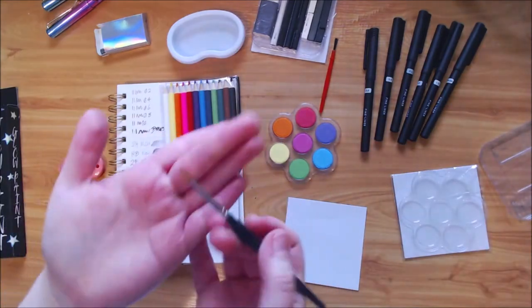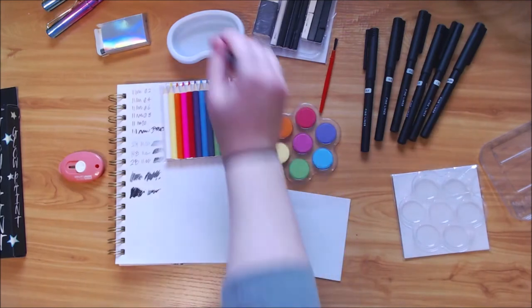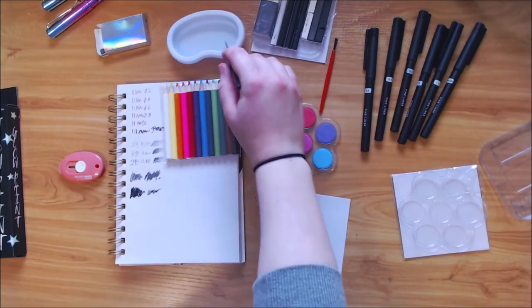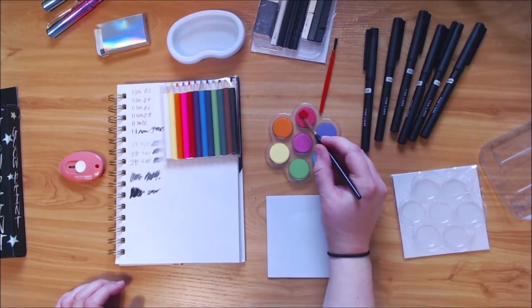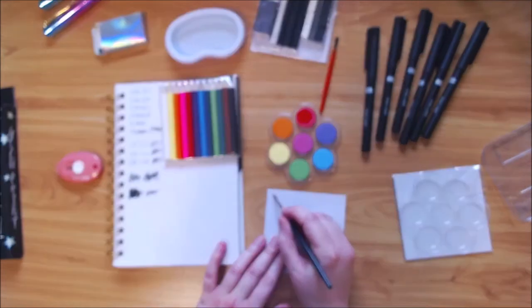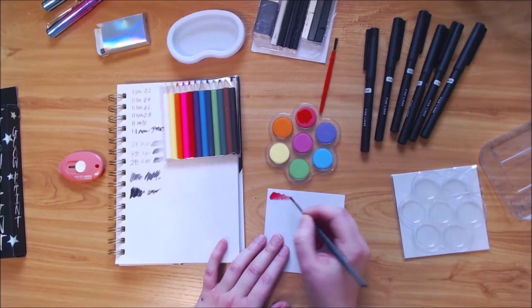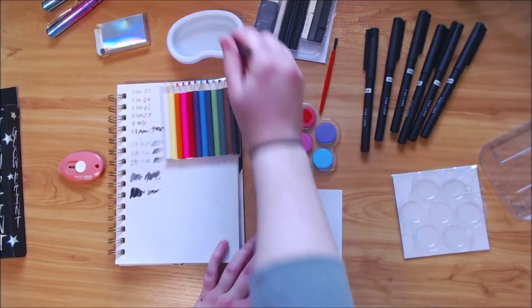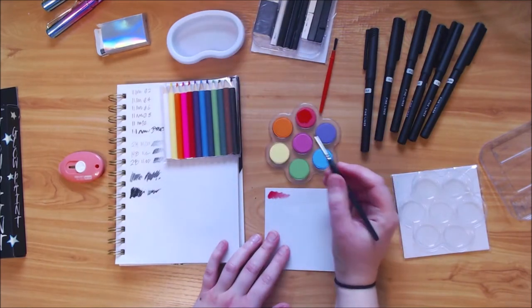Alrighty. Got a paintbrush from one of my favorite travel sets. Got some water going. Let's test out these paints. Oh, that looks so nice. I remember why I used to like pan paints. So let's use the- oh! That is surprisingly pigmented. Oh my god! I was not expecting that.